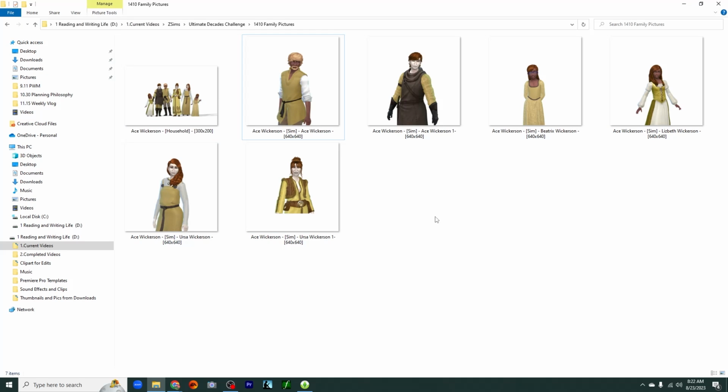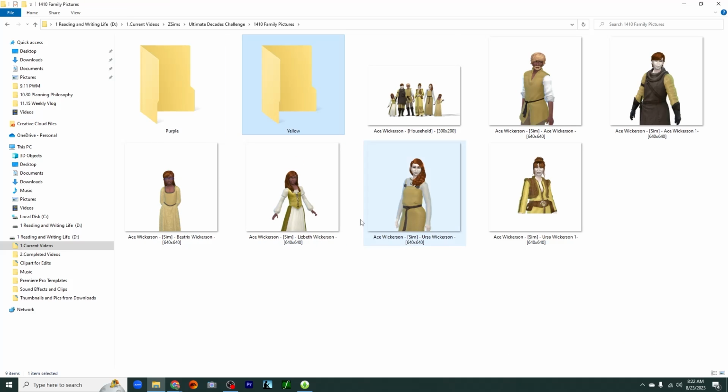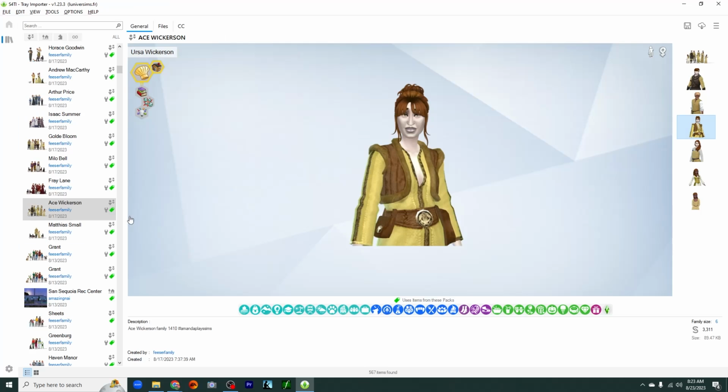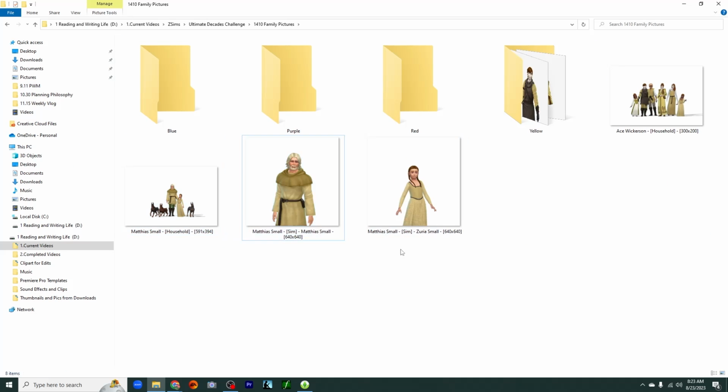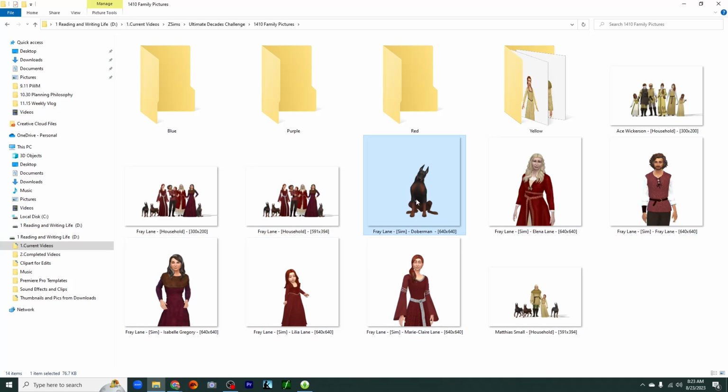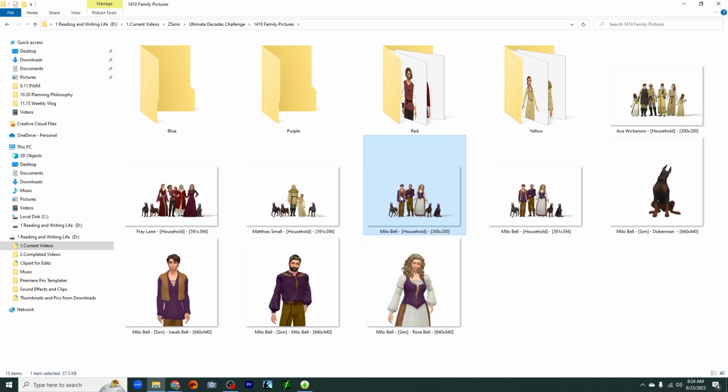Now we have to do that for every one of our families. What I have done in the past is inside this folder, I have divided mine up by colors because that's how my families are divided. And then I just keep all the colors together, which helps a lot when we're getting ready to build our family. So I'm going to go through and do that really quickly as I'm adding people into this thing. I know I said really quickly, none of this is fast, but at least I will have all the files on my computer and ready to be manipulated and used in whatever way I can use them.